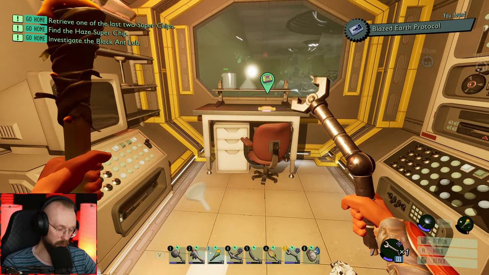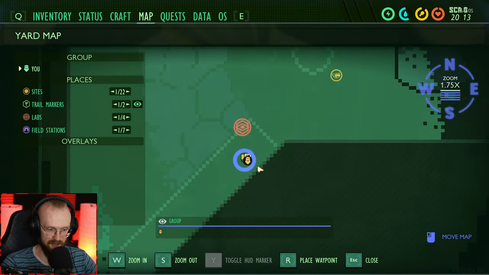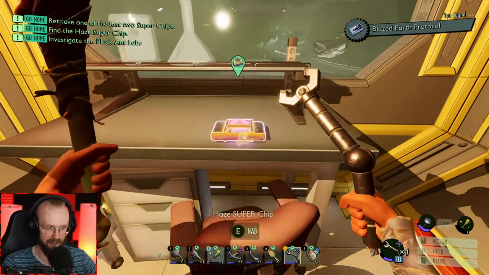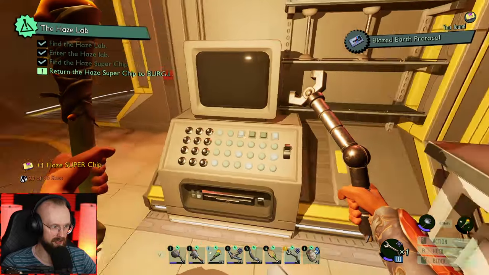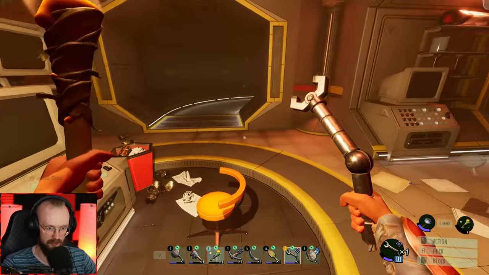All right, so it's kind of cool we are going in order because all those chips are marked. So this is chip number 3, and there's chip number 4. So we'll have to go to the Black Ant Lab. Let's get this chip now. We're going to bring it to Burgle. See, we did a great thing here.